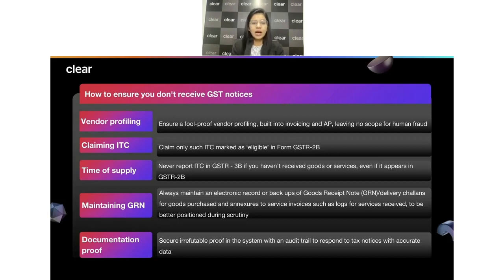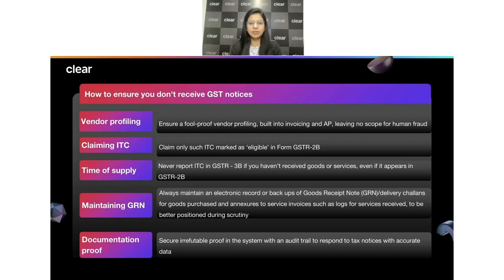Same example: in April I received an invoice from my vendor. That person was very compliant, filed his GSTR-1 on time, and in the month of April I could see this entry coming in my 2B, but I have not claimed ITC, so I showed it in 4A5 and 4B2. Now in the next month, finally I received the purchase invoice, and I know I am eligible to claim that ITC. The question is, when the government auto-populates the value in your GSTR-3B from your GSTR-2B, whether this entry will automatically be reflected or not.